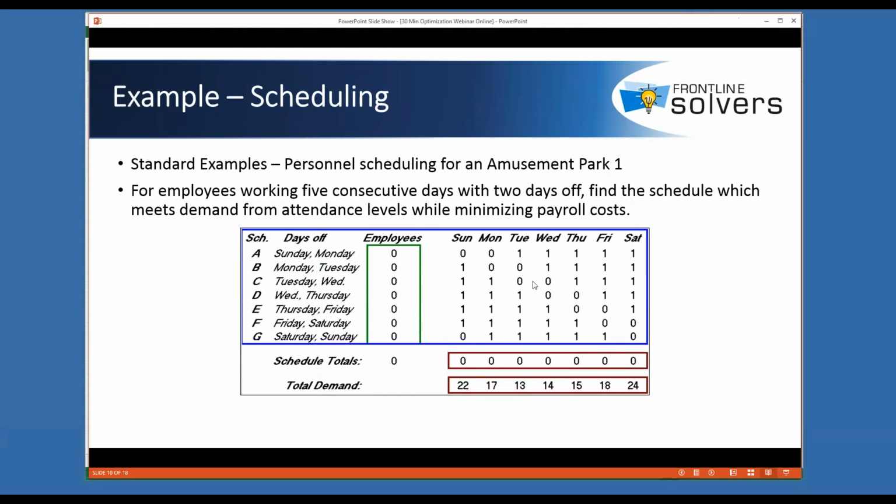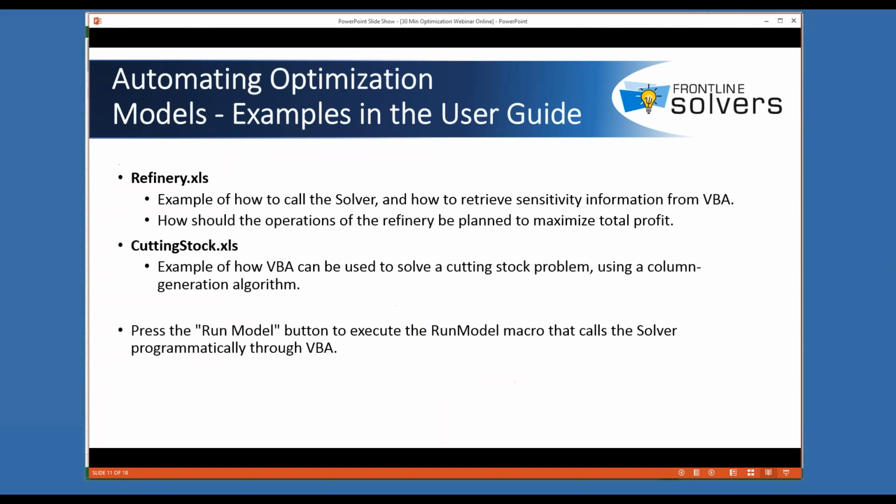Now actually it's a good time to talk about automating your models. Automating your models allows you to run your predefined solver models and control the solver. You can automatically update data, run the model, and retrieve the results, and also create an application to distribute to end users. You can automate your models and control solver engines using VBA Object-Oriented API.